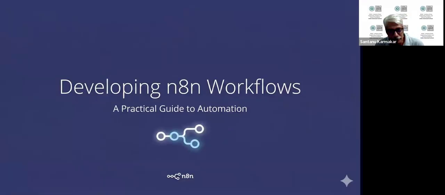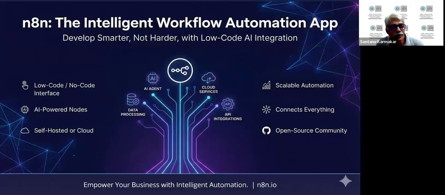Developing N8N workflows, the practical guide to automation. So what is N8N basically? N8N is an intelligent workflow automation application. You develop smarter, not harder, a low code kind of AI integration. You do not need to know much programming. A little bit of programming will help. With absolutely no programming knowledge it will be difficult to use this app, but a little bit of knowledge will definitely help you understand.